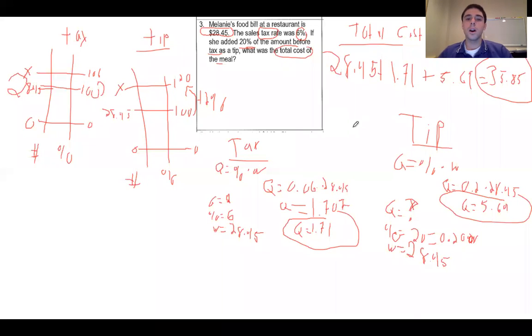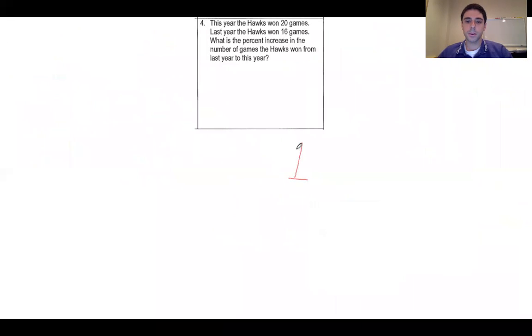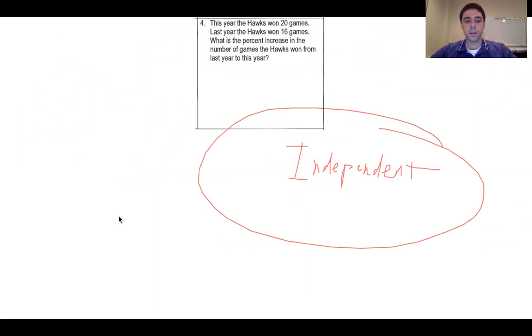Awesome. All right, we're looking at question number 4. This one you're going to do independently. You will answer number 4 independently. I want you to do that in the packet as well as in the Google form that's in the Google Classroom. So please do this in the Google form and in your packet. Actually, I'm not going to say the answer to number 4.